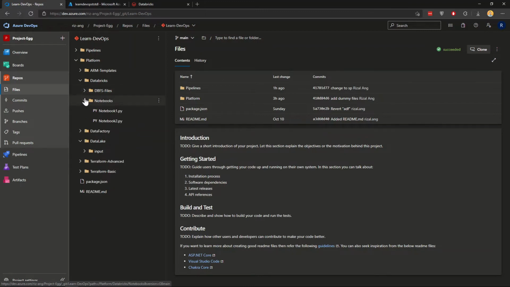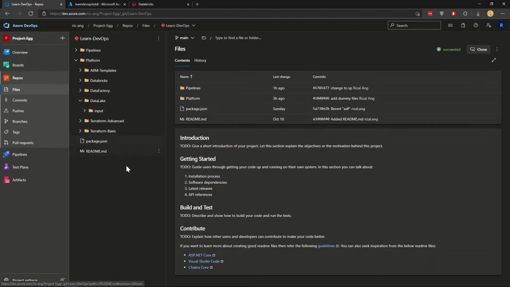For the data lake, I have this input folder, which again has two dummy CSV files. I will deploy the whole folder here in the test environment. And going forward, if you change the code base here and need to deploy that into the test environment, that will just happen automatically because you have a pipeline. As long as there are changes, you can just trigger that pipeline to make the change automatically later.